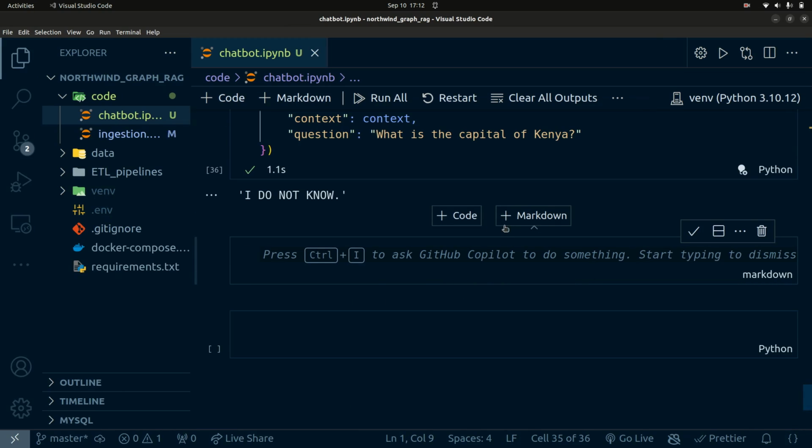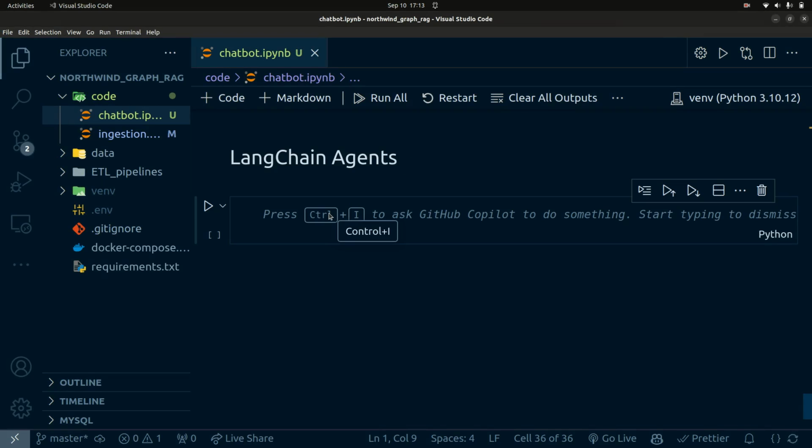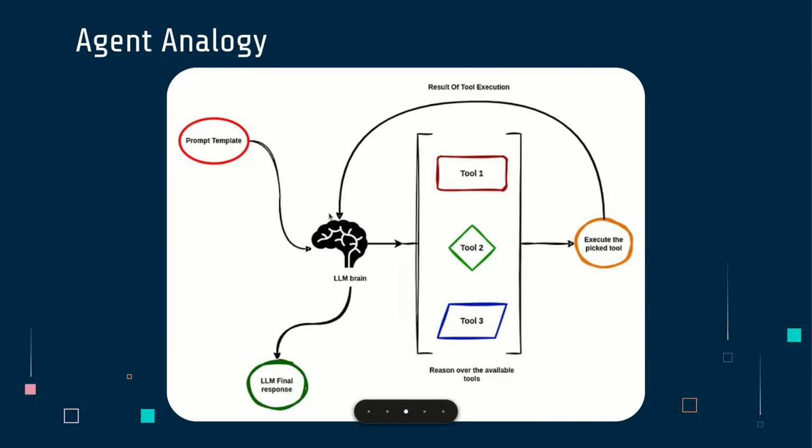So, let's say LangChain agents, just like that. Okay, so once I have that in, let's go ahead. One of the things I think is really important for you to understand, I got this from the official LangChain documentation. This is what it says. The core idea of agents is to use language models to choose a sequence of actions to take. In a chain, a sequence of actions is hard-coded in code. In agents, a language model is used as a reasoning engine to determine which actions to take and in which specific order. Just like this diagram right here, right?